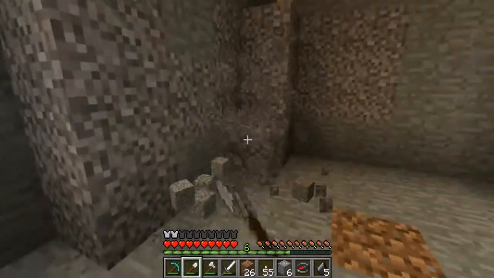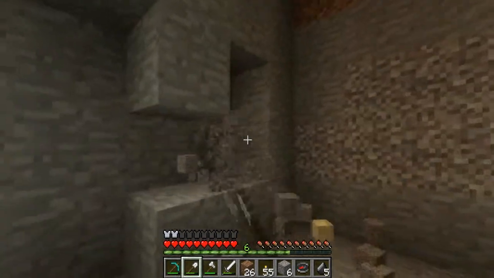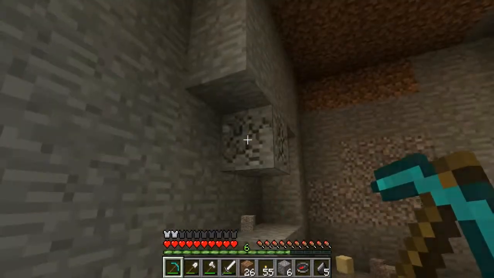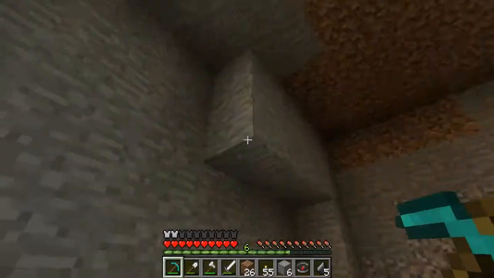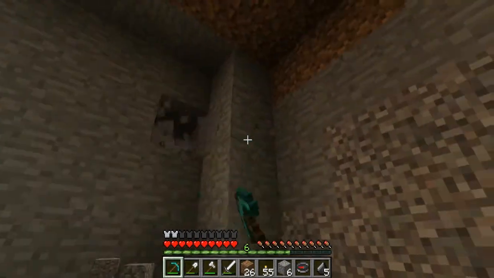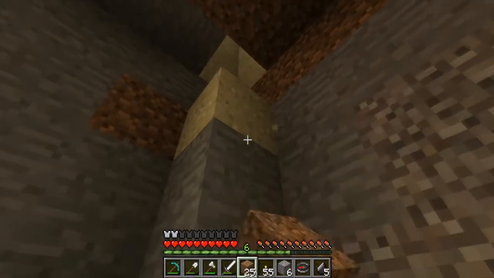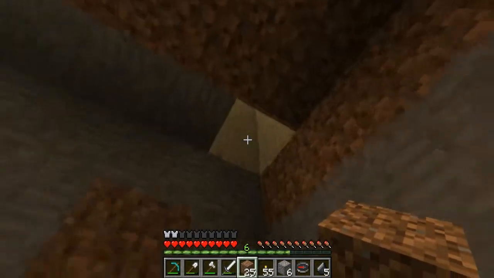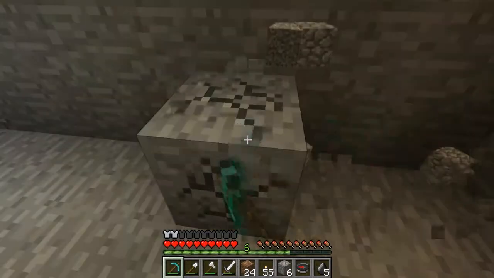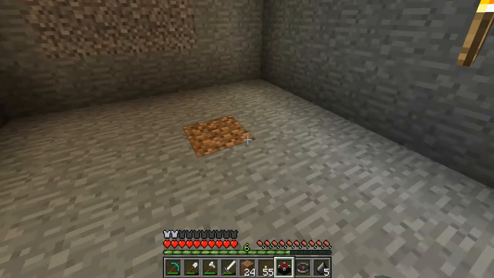So what I'll do when I get enough books and paper and sugarcane and all that good stuff, we'll make bookshelves and surround the enchantment table with it. That's why I'm going to put the enchantment table in a weirdly placed, random place. Oh no, more sand. Oh, there's a dungeon nearby as well. Did you hear that? You probably didn't actually, because my sound's pretty low. My commentary's pretty loud.